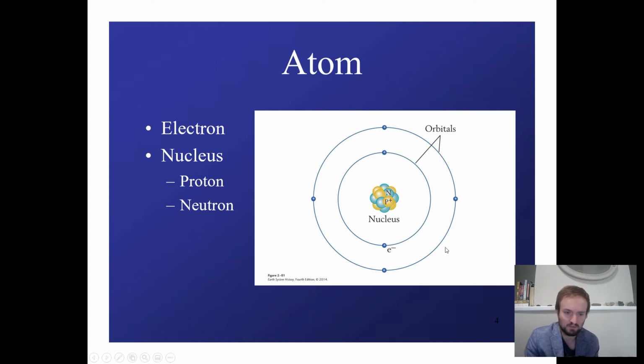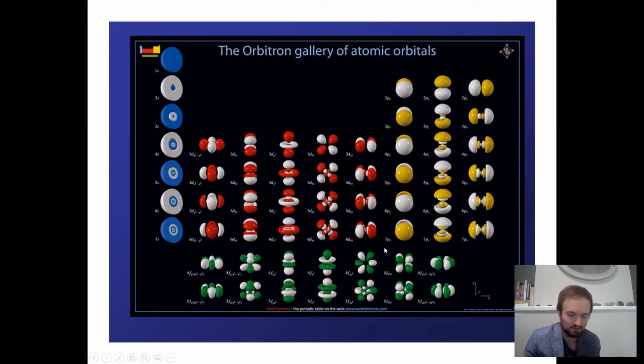Now, this is a more simplified view of the atom. This is that high school Bohr model of the atom. But more realistically, electrons exist in these probability clouds. Don't worry about this. I just want to show you how complicated real life is. We like to boil things down in science classes to really simple explanations, but life is super complex.